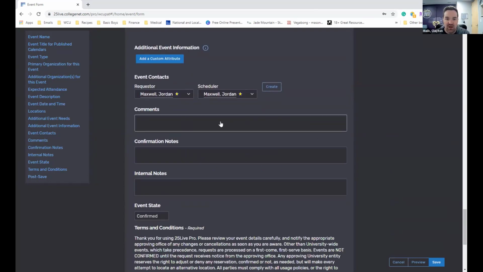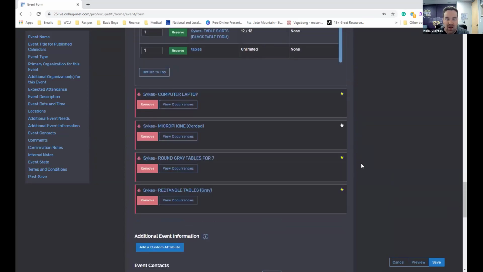Of course. I think one thing that we're working to develop too is a resource list for everyone. So if you were in Sykes 115, these are the resources that can go with that room. That way you're not wondering, wait, can I use the cream or do I use the gray? So it will help you better know what can be used in that space.